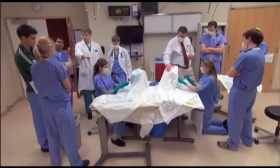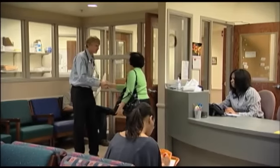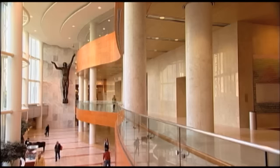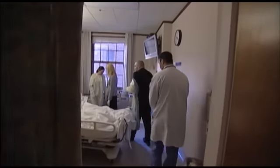It's really nice to get hands-on experience and actually be actively participating in patients' care versus just watching. To learn clinical skills, you really need hands-on approaches, which is what we do in the simulation center, we do it in the hospital, and we do it by having the students see patients in the patient care setting. The amount of responsibility we're given is significant for medical students. We're able to talk with the patients about plans, discuss physical findings with them. Because Mayo Clinic is a referral clinic and you get patients from around the world, you're going to see a lot of really unique patients, disease pathways that maybe only 100 people have in the world.